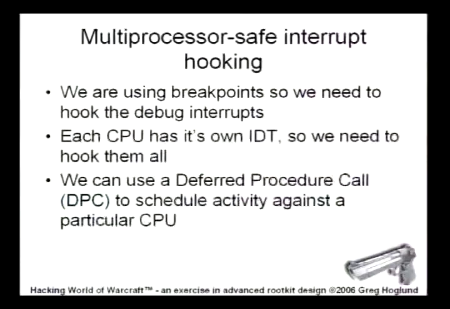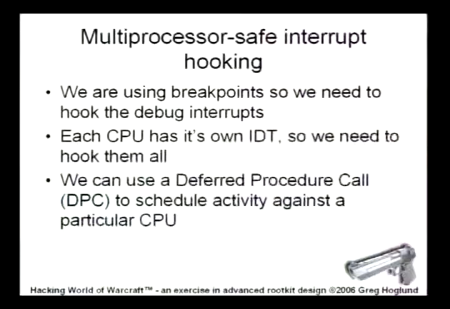So we have to hook the debug interrupts. The problem with this is now you can't use WinDbg or SoftICE. You're out of the water because you can't have two debuggers on the system. So one of the things I had to do was develop a serial port console so that I could even debug my own driver, because I got really, really tired of trying to debug crash dumps.